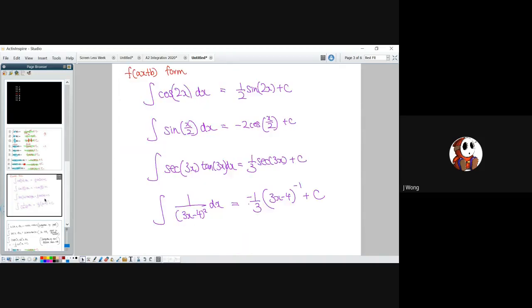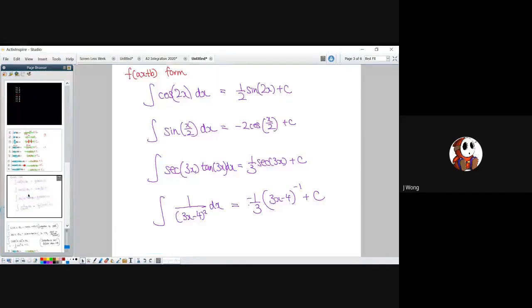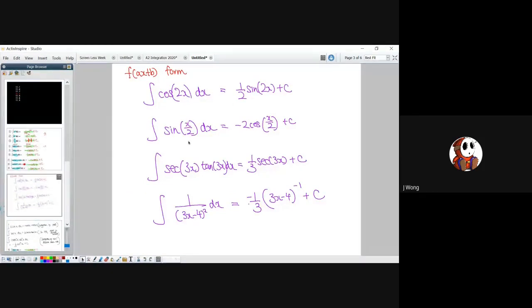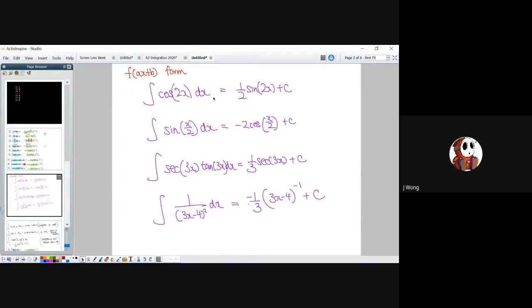And in 11.2, we take a step further, which is when we change the argument inside without changing the structure of that integral. For instance, the integral of cos 2x, the integral of sine x over 2, etc. You can see that these are all the same structure, so we can apply the same result, but all you need to do is to divide it by the coefficient of x. And these are what we call the f of ax plus b form, where inside the argument it is a linear function. It is an mx plus c function.